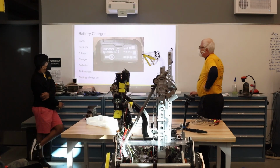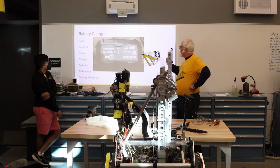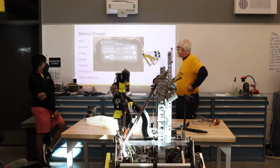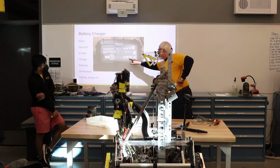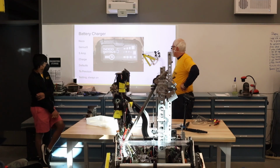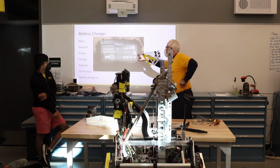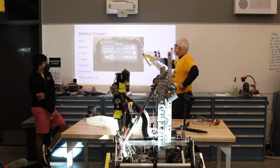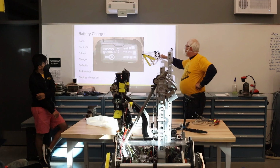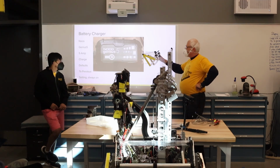And then there's the issue of how you charge it. In the past year we changed the charger we've been using. We went with this one because it's designed for lead acid batteries, and it actually has an AGM mode, which is the kind of batteries that we have. In addition, it has this repair function, and there's a little controversy about how well it works, but it's intended to desulfate lead acid batteries. Batteries get old or get abused, or you allow the charge to get too low, and you can start creating sulfate problems in the battery. This reportedly will help correct that.